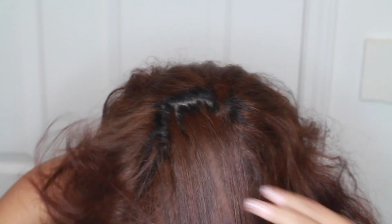So I have to be honest, I have tried out this hairstyle so many times, and through trial and error, I have finally figured it out. So one, you definitely have to do this on an old blowout or flat ironed hair. Now my hair isn't perfect because it's gotten a little wet and I've been braiding it up and all sorts of stuff. So that doesn't matter because we're just gonna re-braid it again.